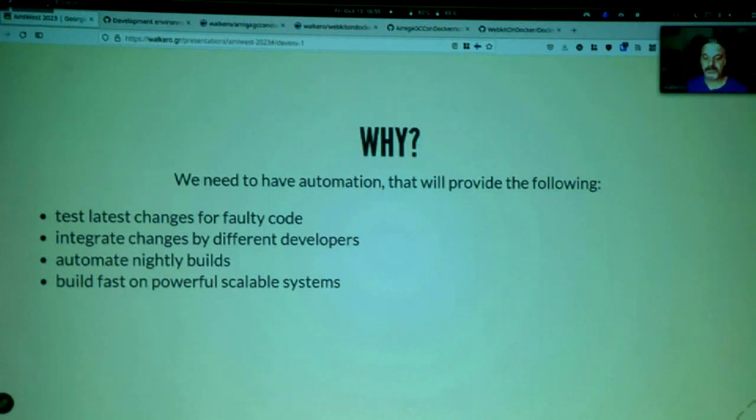Also, in the future, let's say that we have the first browser, and you want to automatically create nightly builds based on the changes that you are making. This process of having automatic integration, CI/CD, and everything is quite useful for that, because it's scripts that you can execute at any time. And also, you can use faster and more powerful machines to build your system. Right now, we are using servers on AWS with a lot of CPU and a lot of memory, but we are also able to scale it up if we need more power.